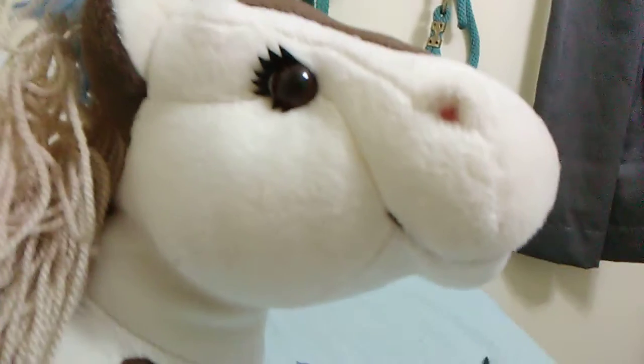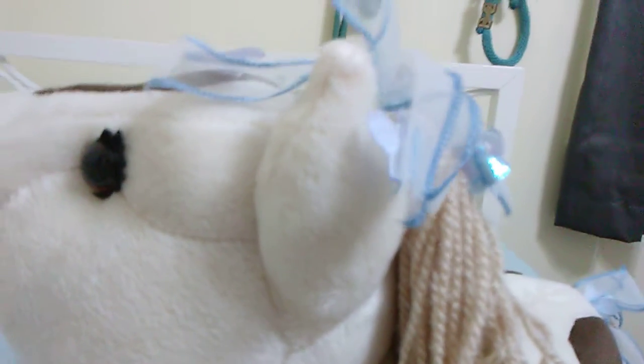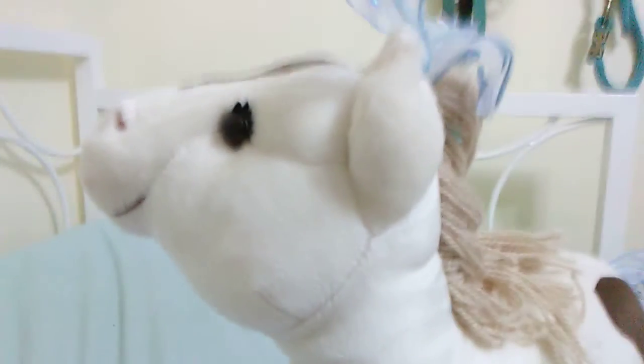But honestly, there's gorgeous work on the head. The anatomy is perfect on the ears. I have barely seen any toys for horses where they get the ear shape actually correct with plushies. I have never in my life seen a plushie that actually has real horse ears. Usually plushies just leave them unstuffed and make this generic shape, but with her, they actually embroidered a little bit inside of the ear to sculpt it, which gives it a little bit more realism, yet at the same time it maintains this little happy cartoony look.